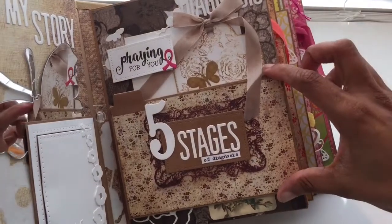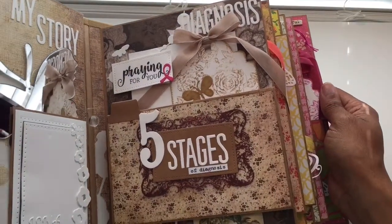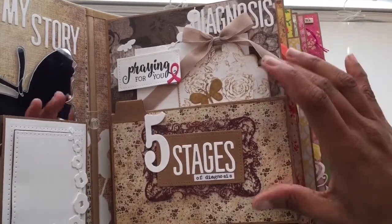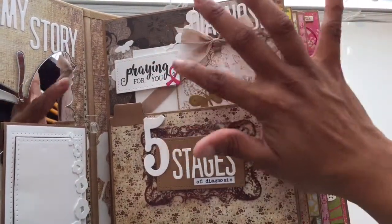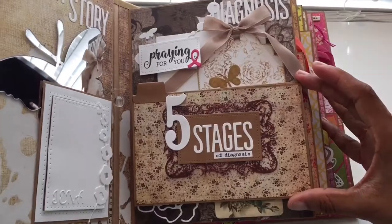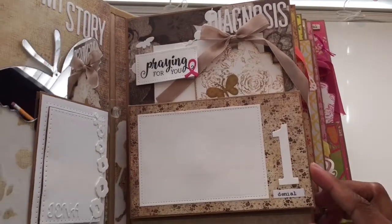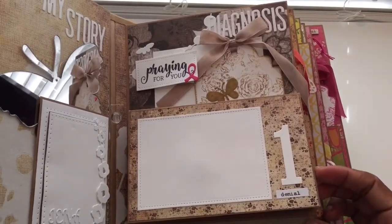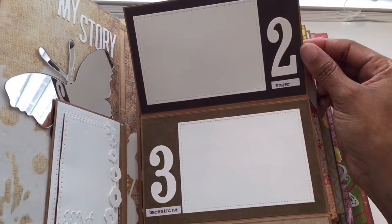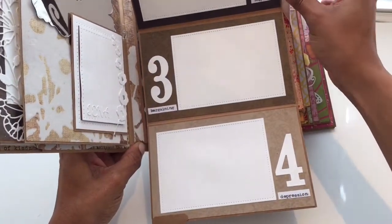Moving on to the second page, we're trying to get into the phases of what you might experience as someone who's going through their breast cancer journey. So this first page is about your diagnosis, and of course we're all praying for you. And then my intent here is to take you through the 5 stages of diagnosis. So first up might be a bit of denial. I know when we all don't get a message we want, there's a bit of an element of that sometimes. Next, anger, you know, and then bargaining, and then depression.